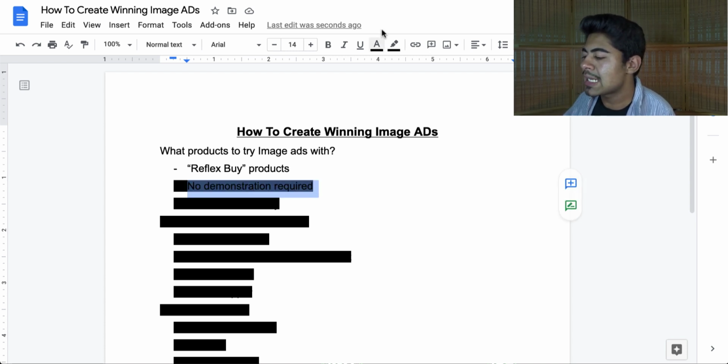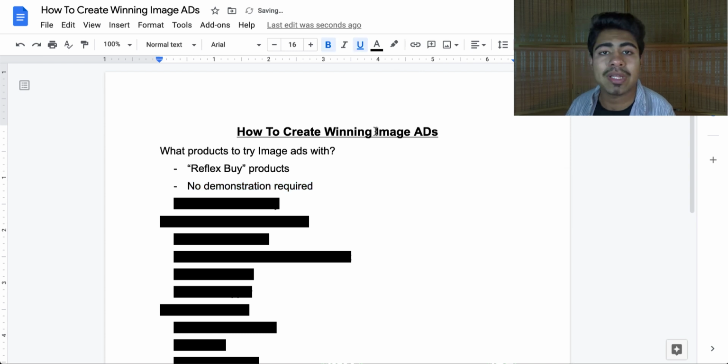But in addition to that, the second type of product which you can do this with is the no demonstration required types of products. These are the products where you don't really have to show how to use the product. You can just straight up have an image of it, a very high quality image, and that's literally all you need to kind of sell the product. This could be a bracelet, necklace, a type of clothing, or a simple bucket. That's a wild example.